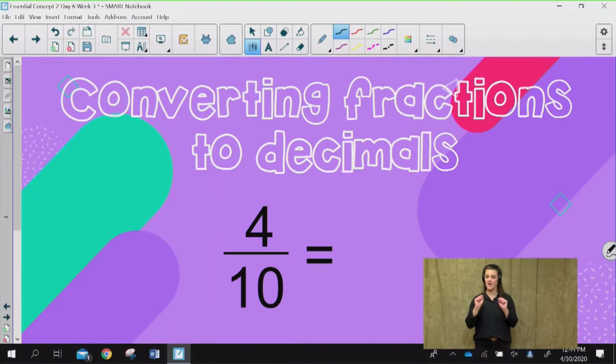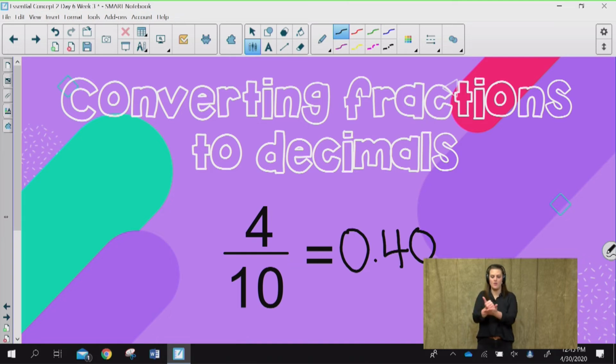All right. And remember on Monday when we talked about how we could also use money when we're thinking about tenths and hundredths? We can do that with decimals as well. If you have 4 tenths, how many dimes would that be? 40 cents, right? If you had 4 dimes, you would have 40 cents. So we could write that as 0.40, and we could write our cent sign, but this is not money, this is just a fraction, but you can use that prior knowledge of what you know about money to help you with your decimals.